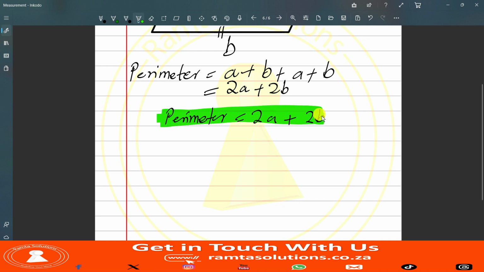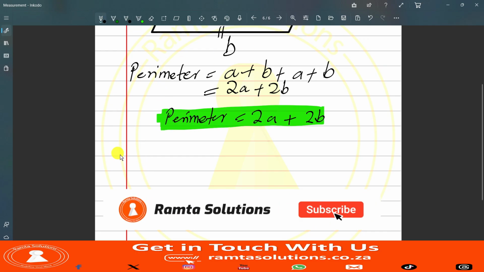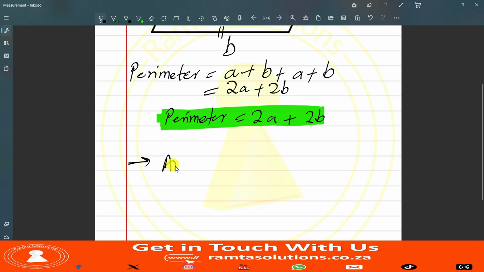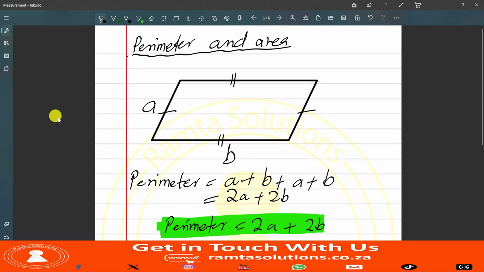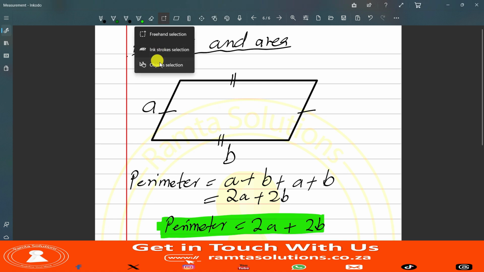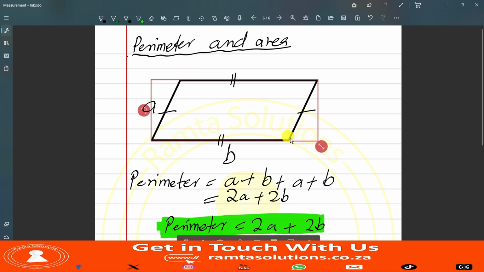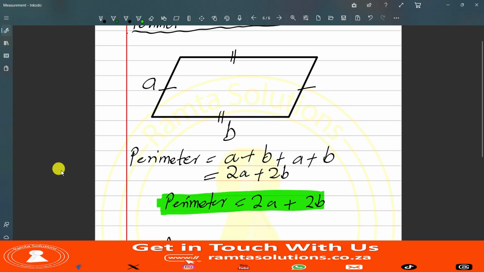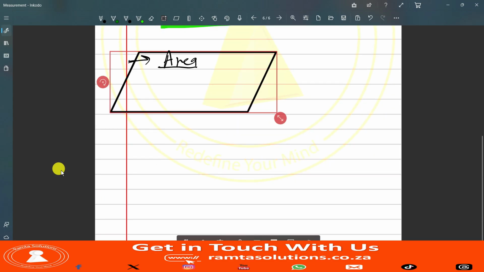Right? Okay. So now let's go to the area. For the area, what I want us to do is break this. Remember in the previous videos, I showed you that this shape or object is a composite shape, isn't it? I said to you it is a composite shape. Do you guys recall? So now let's explore how it can become a composite shape.